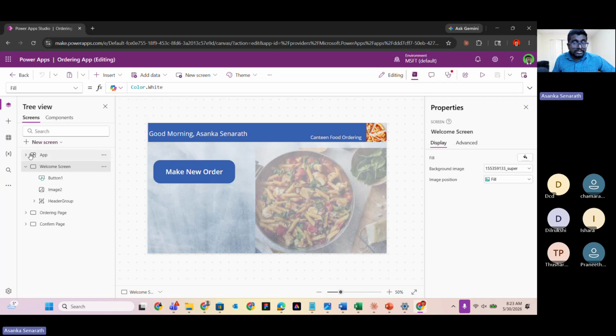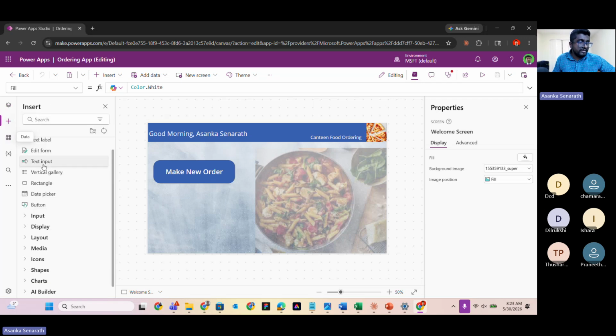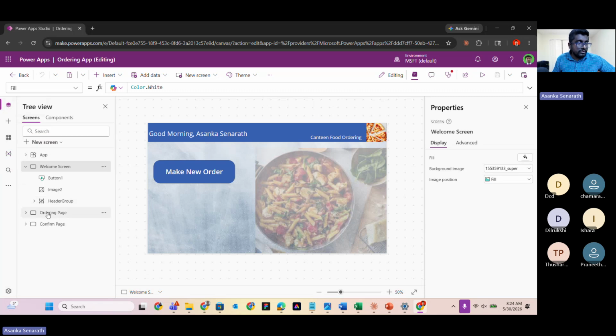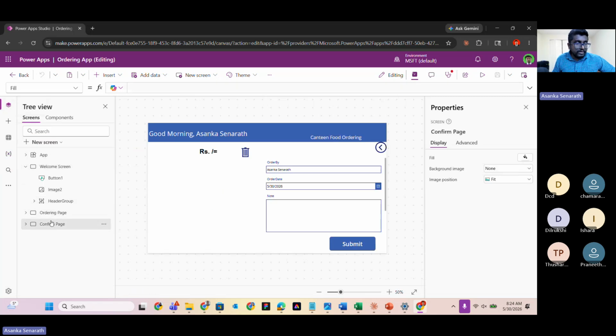So you can see this is the development environment, right? In the development environment, you have multiple places like insert, data, items. You can add items and buttons, date pickers, inputs are there, right? And also this is for the connections, right? How you make connections and formula management, right? Everything is here. And we have something called review. So this is how you switch between pages, right?